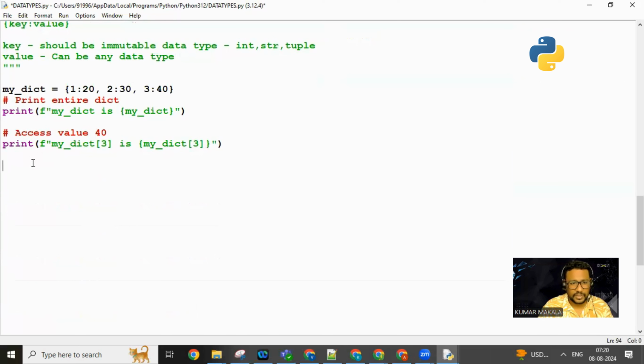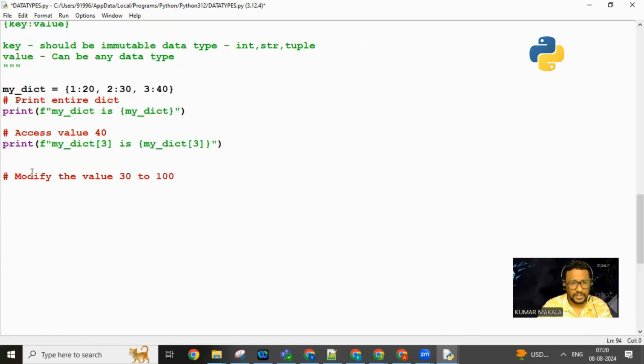This is how you do it. And when you want to access, this is how you can access. But if you want to modify now, let's say you want to modify 30 with, let's say 100, for example. So how to do it? Modify the value 30 to 100.